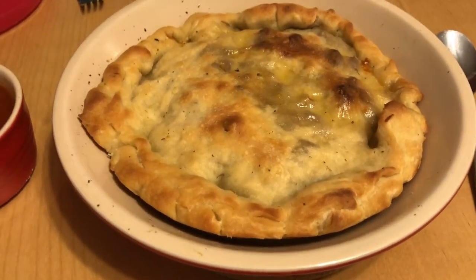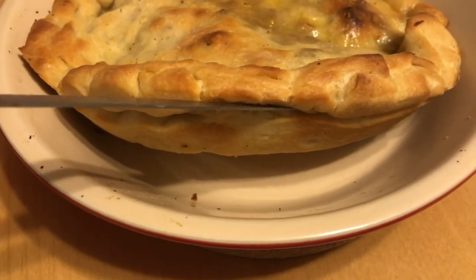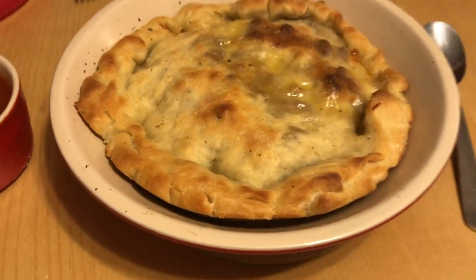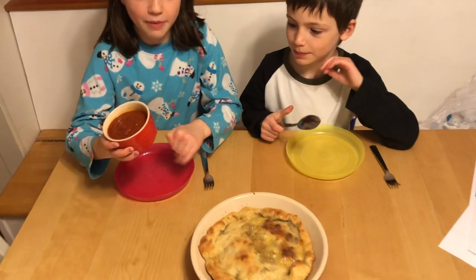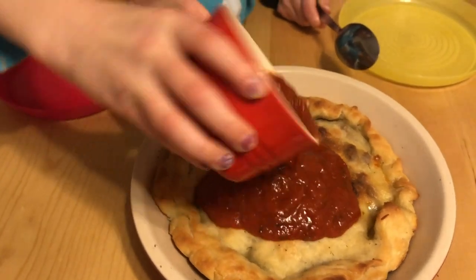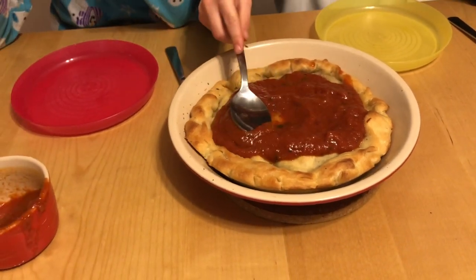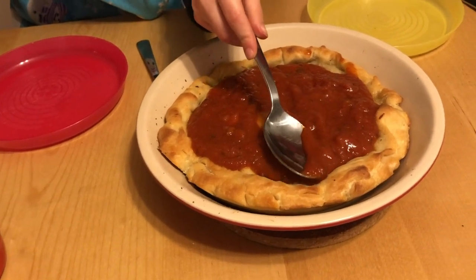All right, so this just came out of the oven. I'm gonna show you here that the crust is golden brown. We don't have any leakage on the bottom. That's exactly what we wanna see. So Lucy, would you dump our sauce on top? And then Oliver, would you spread it around, please? Yep, that's great. Oliver, spread it around. So this has the sauce on the top. Just keep it right in the crust there.